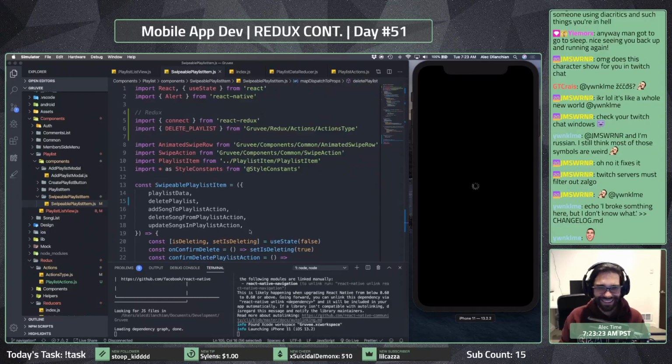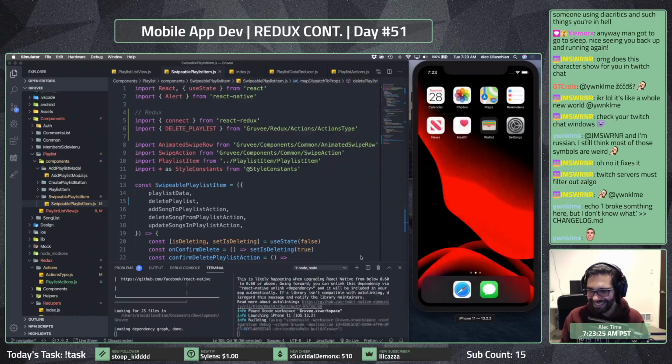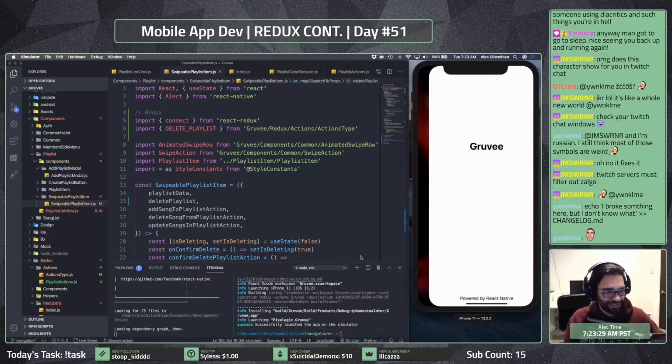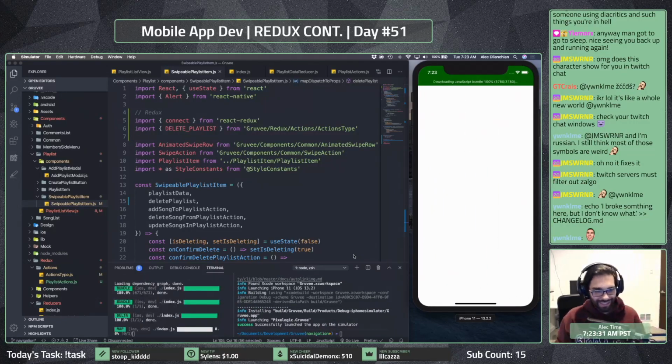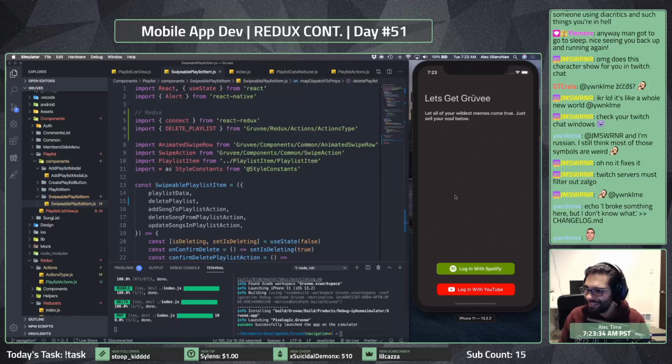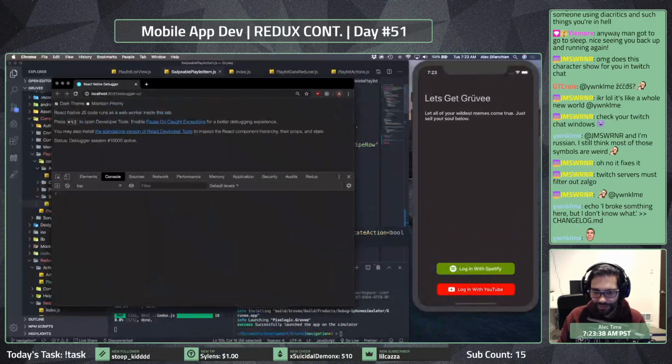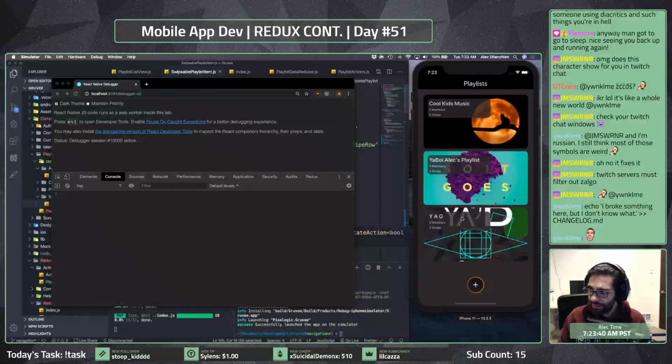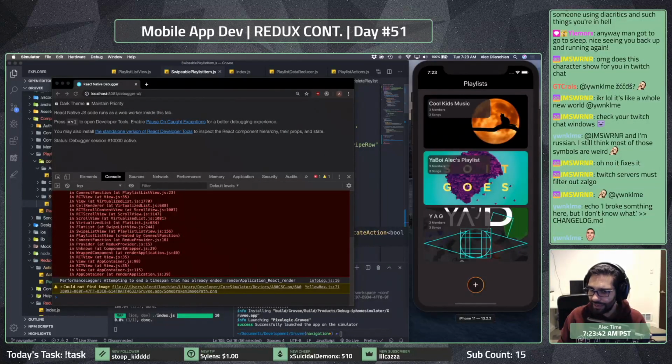Nice. Silently pinging Twitch dev support. I think something's broken here, guys. No, it actually does not work.